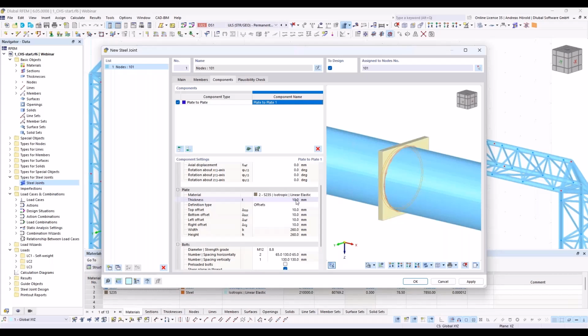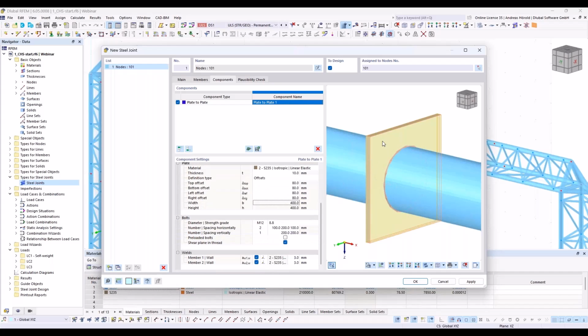So a thickness of 10 millimeters is okay, but I will increase the size, 80 on all sides. So, the current dimensions are 400 by 400 millimeters.